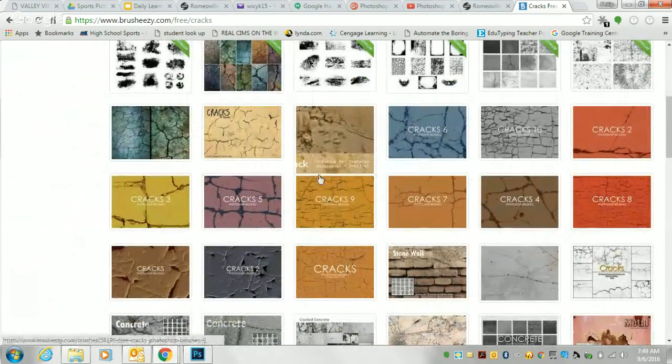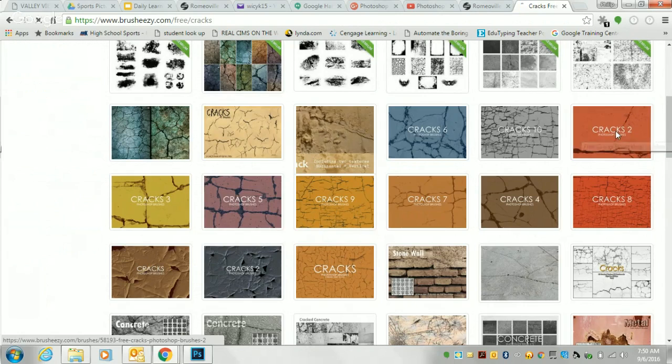But let's go ahead, does everybody see Cracks number 2? Looks like this one. Raise your hand if you do not see this brush set right here, Cracks number 2. Yerlani, do you have it? Sam? Brittany? Cool, we click it.